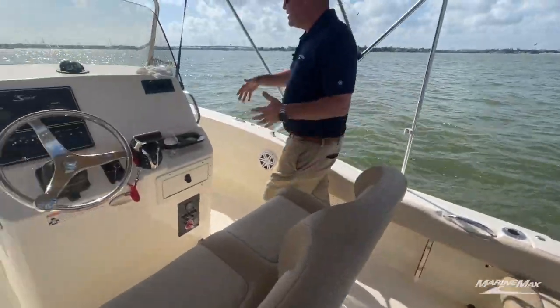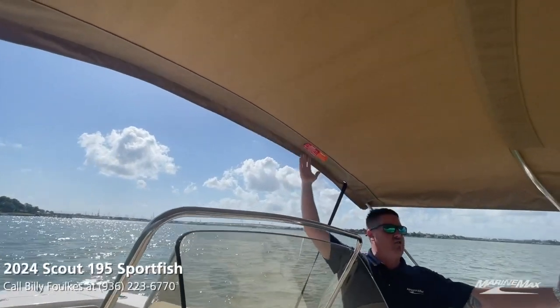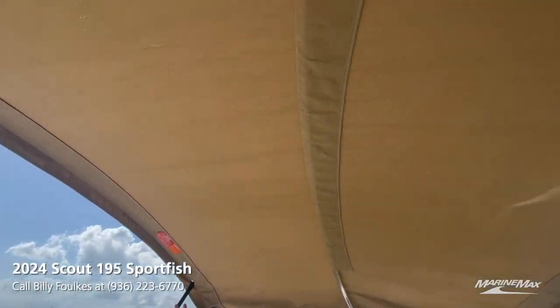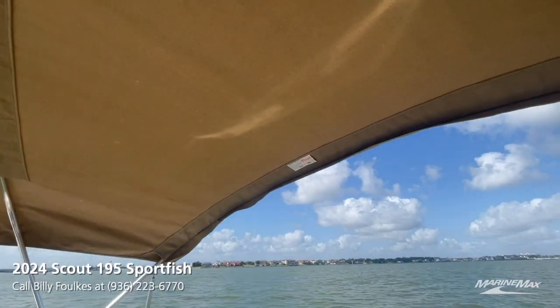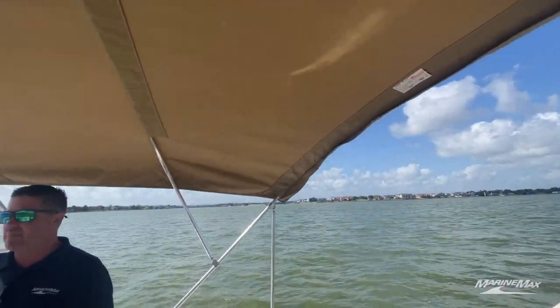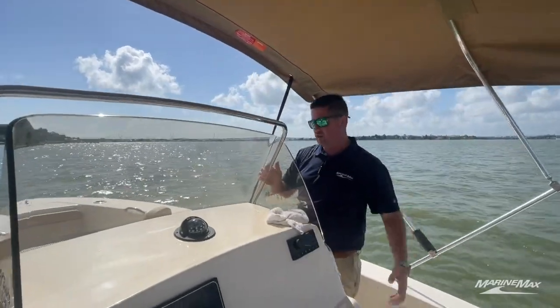Moving forward, tons of space up here. Oh, I need to point out the bimini. Look how much shade you guys get with this bimini. You can go with the T-top on this model as well. We option this one with the bimini top because you can lower it, you can remove it, and it gives you a ton of shade.